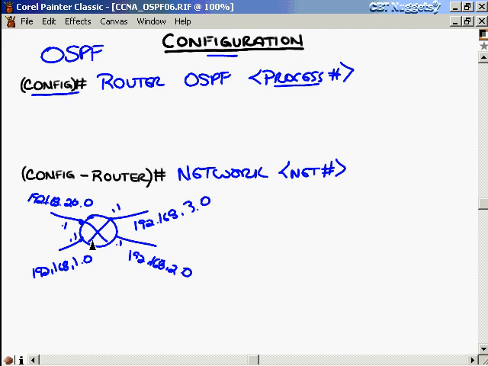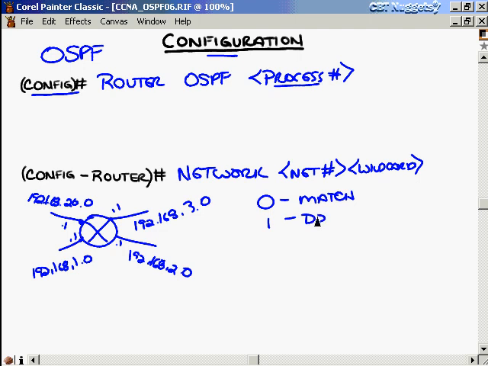So here we go. We have that set up, and we understand that we're going to provide this network statement to say which of these interfaces is going to participate. I'm going to give you a couple examples. And we're going to do that with this network statement and then a wildcard mask. We've dealt with those before, and basically what they're telling you is information that is needed to match exactly is going to be identified by having a 0, so we need an exact match. And then anytime we have a 1 in the value, that means we simply don't care what that value is. It can be anything. That's the wildcard, okay?